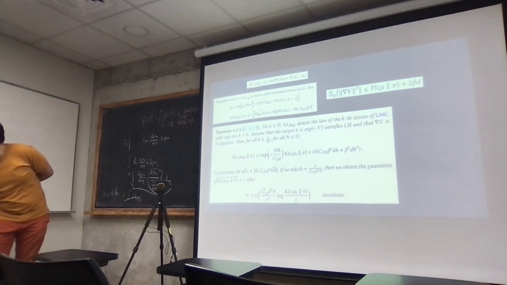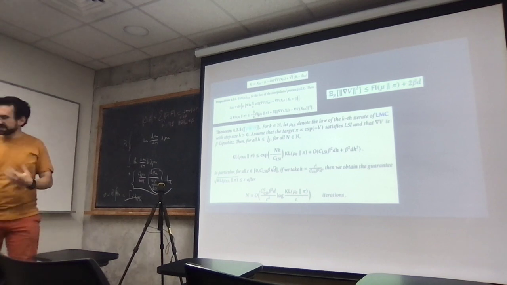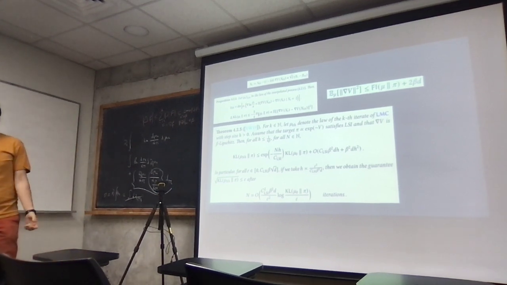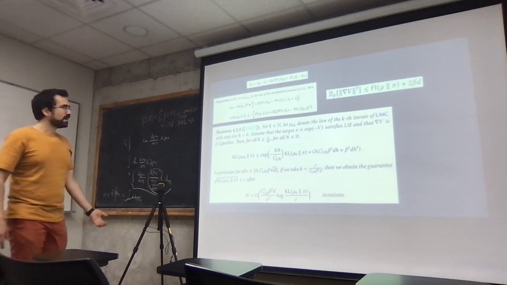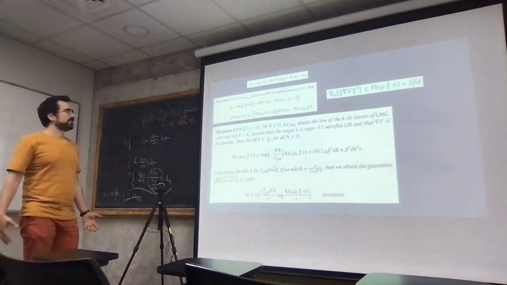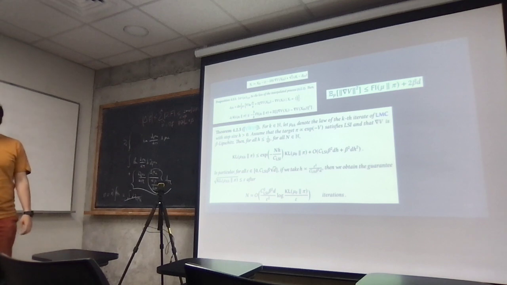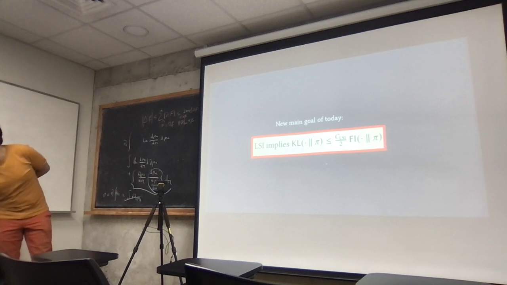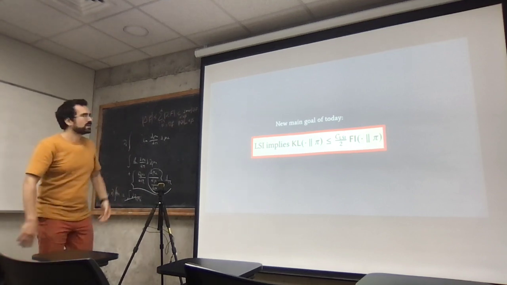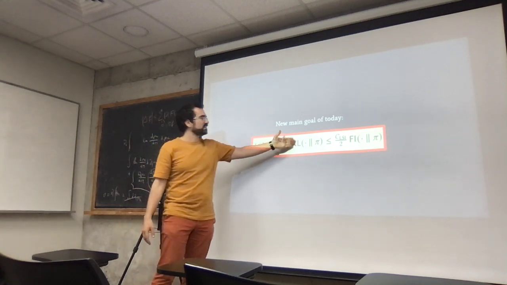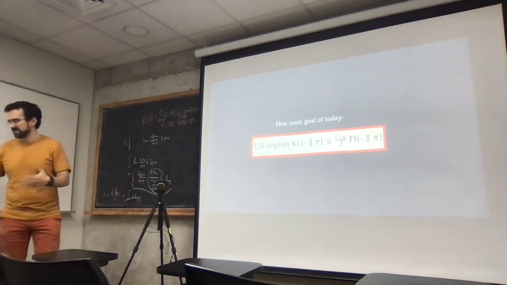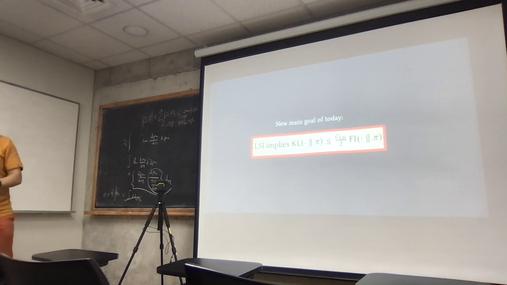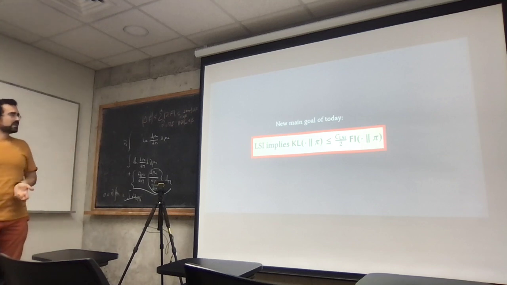Here I have this Fisher information quantity, which has gradients inside, and the KL that doesn't have gradients inside. So in a way, I have a bound. This inequality written here says that I can bound an object without gradients by an object with gradients and logarithms, mixed in gradients and logarithms. And so it's like a Sobolev inequality, but a version with logarithms, right? That's why maybe it should be related to the logarithmic Sobolev inequality.